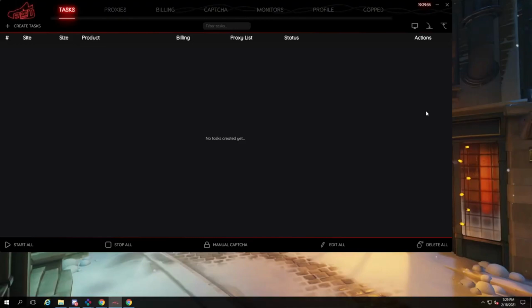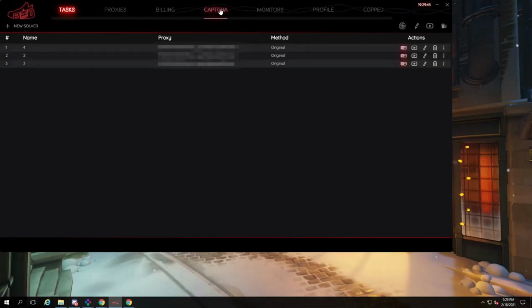But another thing that we have to go over is captchas. Not cheap. You would think it's nothing. It's a captcha, right? No, let me tell you, it is not going to be cheap. So let's pull up the captchas. Personally, what you need to cook restocks and even initial drops.